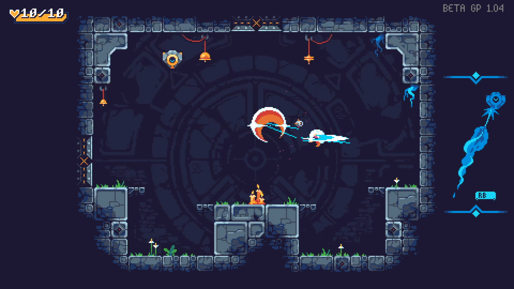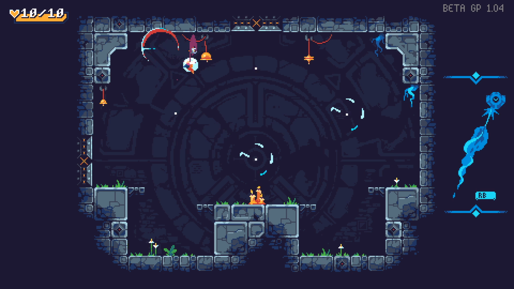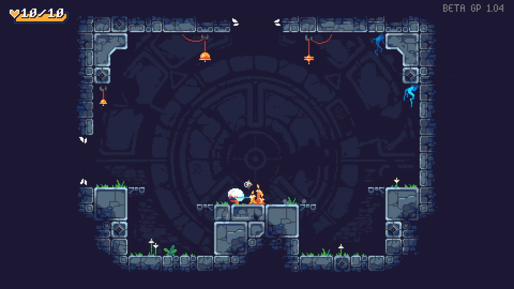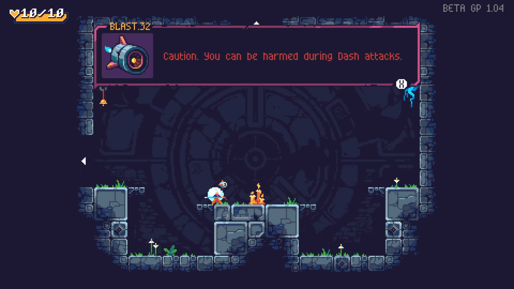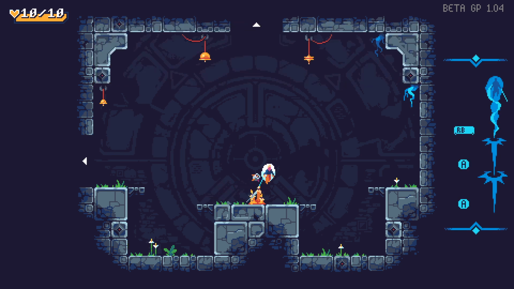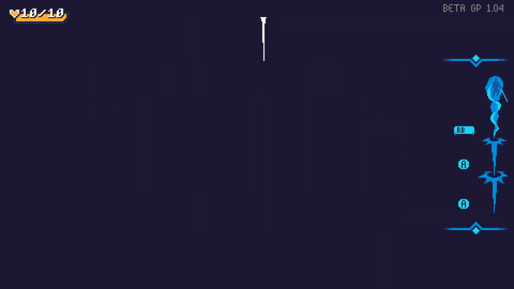We can also do one of these, and we can chain all these attacks as well. You want to spend pretty much most of your time in the air, I feel. Well, that's not necessarily true. We can be harmed during dash attacks. So the dash attack is not any sort of dodge. It's a gap closer.